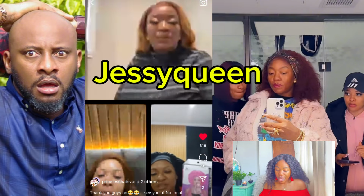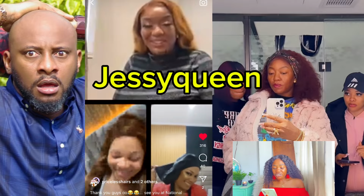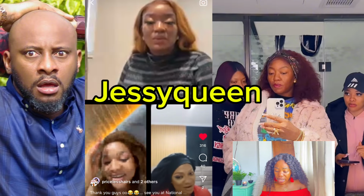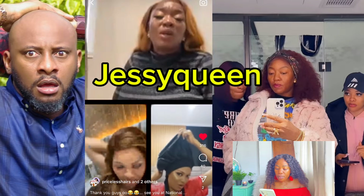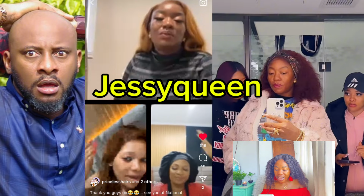You can buy that one at Miseno Beauty World. This is my bonnet. This is Queen May bonnet, and it's not expensive. It's just 4,500 naira only. Guys, put more money in. You are not saying anything about my hair because I know Kumba.